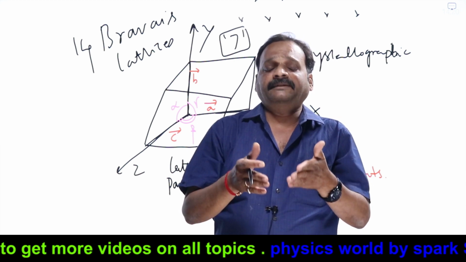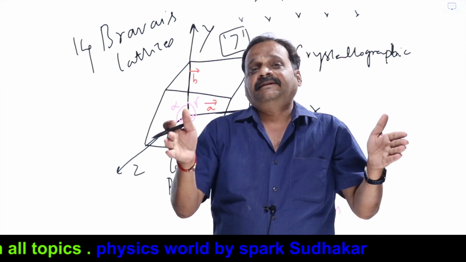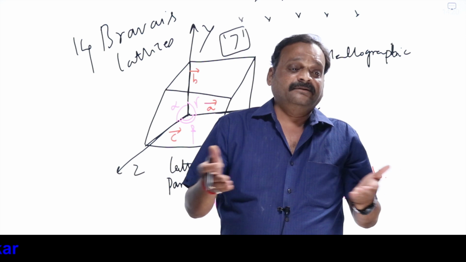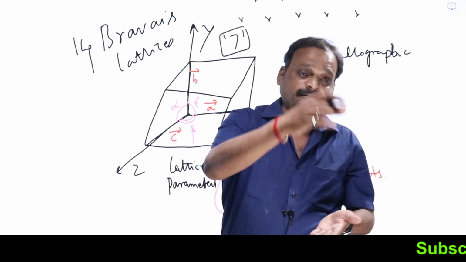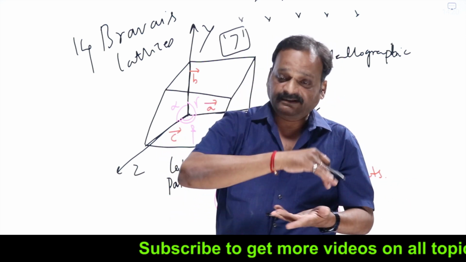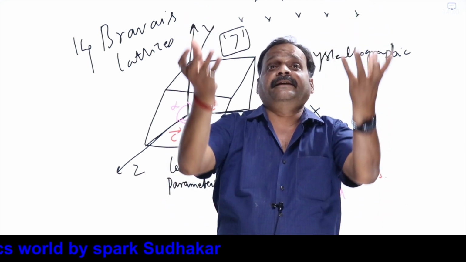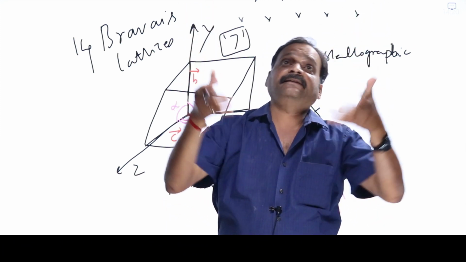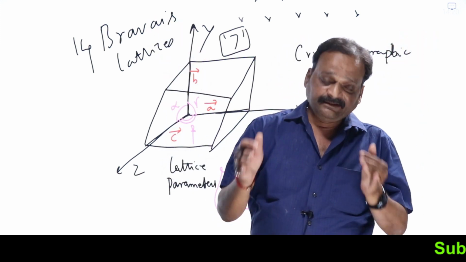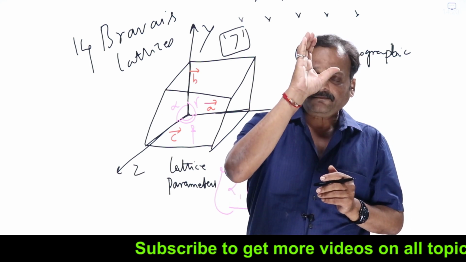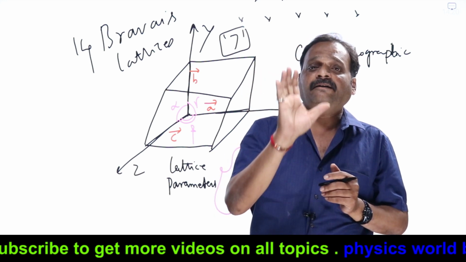The only difference is that there may be two-seater, three-seater, or four-seater benches, or individual chairs. Those chairs or benches may be arranged one after the other or in a semicircular form, but nobody will hang chairs or benches from the ceiling and say it is a different type of arrangement. Similarly, atoms in three-dimensional space can be arranged only in 14 different ways. They are called Bravais lattices.